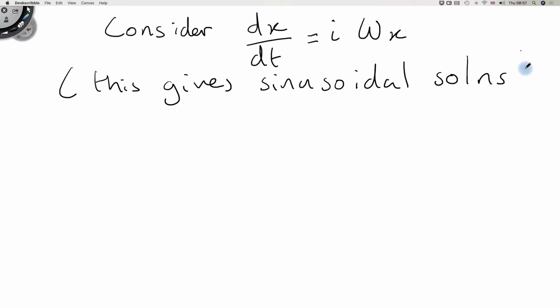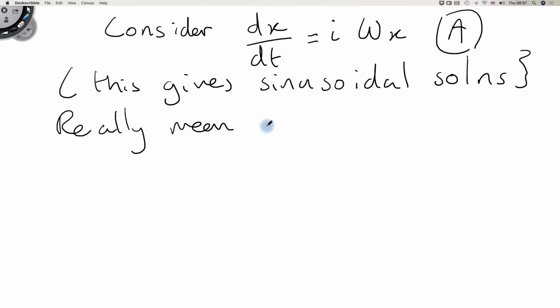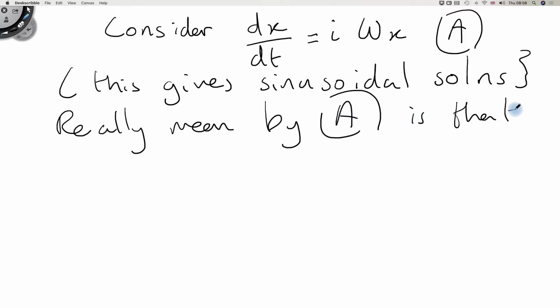But I just want to show you exactly where that comes from, because often we just use this, assume x is a complex number now, and just turn the handle on the algebra, and that's fine. But very few times these days it seems we go back to the basics and realize what we're actually solving and what we really mean. So if we call this A, what we really mean by A is that we take the real part of both sides.